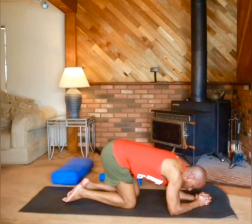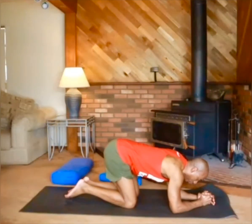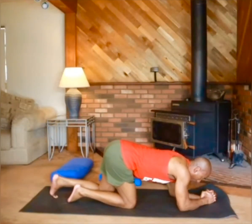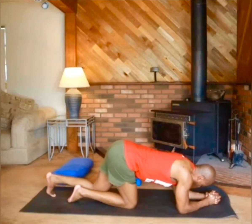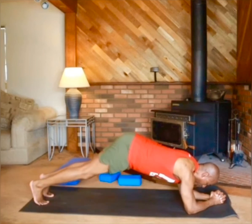All right, so let's go ahead and do that together. So go ahead and fold your fingers, bring the forearms down to the ground. It's just a different way of doing plank pose when the arms are straight. Now we're just doing them with the elbows bent, creating a nice foundation because of this triangle method. You can stay on your knees if you need to. You're certainly welcome to do that because it still works. Or come up onto your tiptoes.